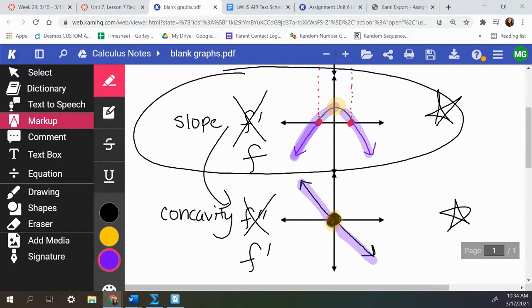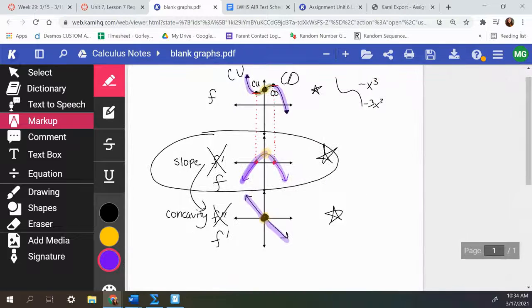Okay, so if you want to just use the slope of the first derivative to graph the second derivative, that's another way to do it. I don't care how you get your graph of your second derivative, as long as it's right. You can either relate it directly back to the original function and look at the concavity of the original function, or you can look at the slopes of the first derivative to help you graph the second derivative. Okay. Any questions about that? Okay, that's all.